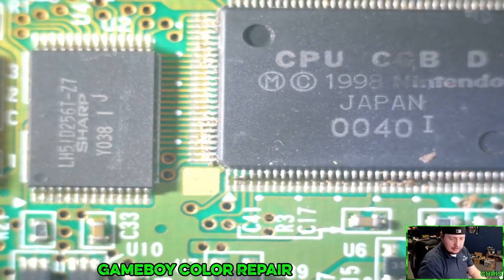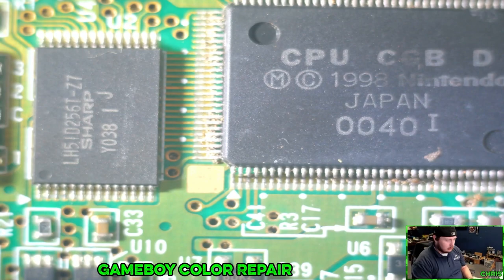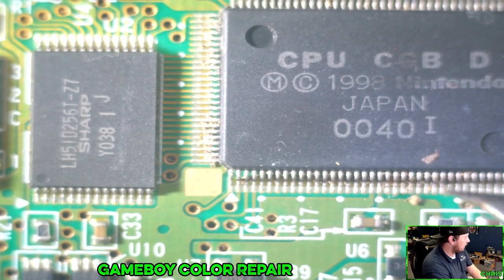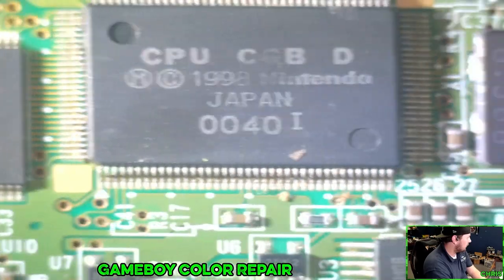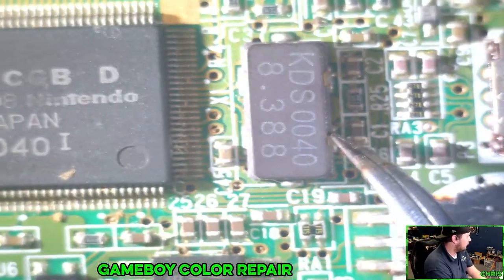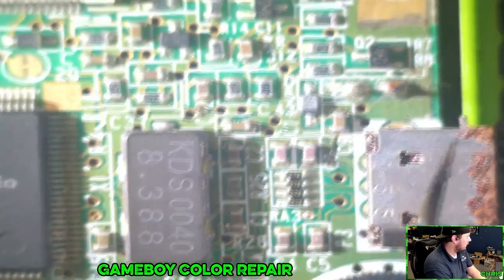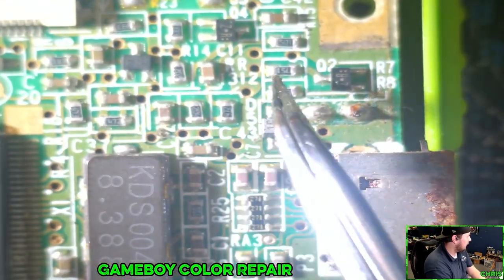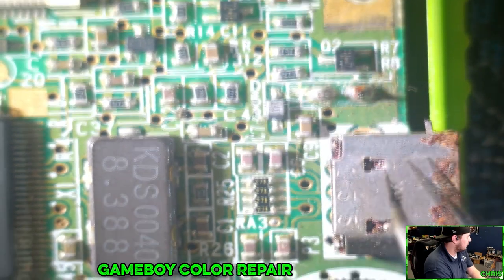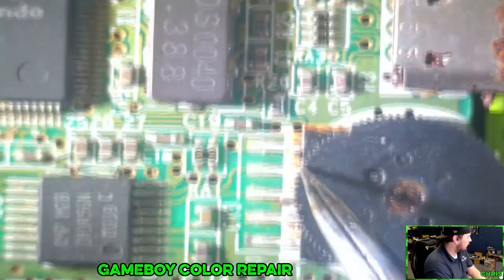I'm seeing, like I said, a lot of crud just on here. So I'm going to go through and get that cleaned off. I don't necessarily think that's having, in fact, that doesn't look good. We'll give this thing a nice shellacking.